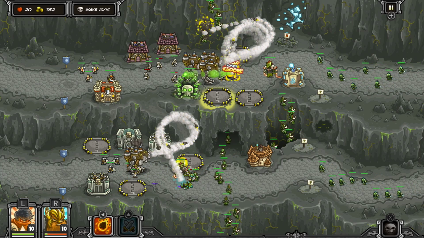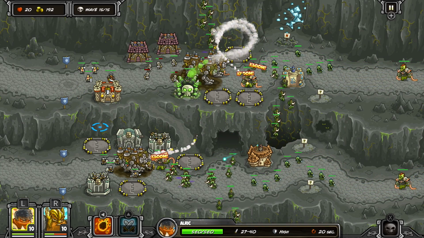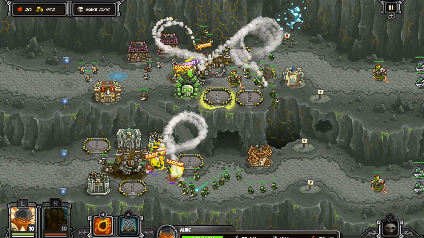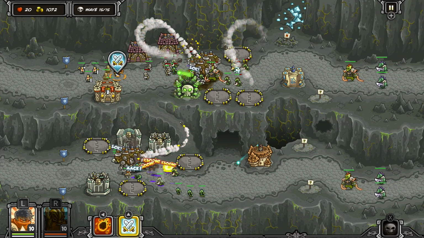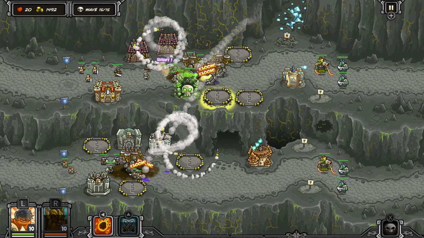All right, the final wave, guys. Now we're going to have those massive quantities of wasp missiles. Move our hero back just a little. Never mind. We're not moving our hero back. I pressed L instead of R. And that's what I get. That's what I get. Everything's going quite fantastic.